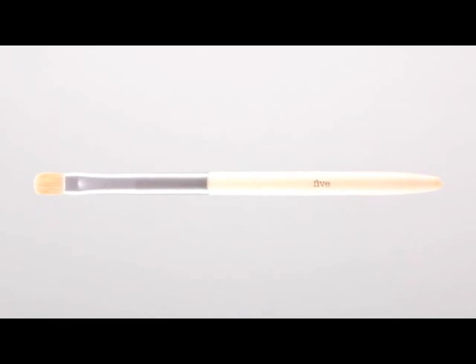If you need an even smaller brush, look at the number five — it's a tiny little foundation brush. Some people use it as an eyeshadow brush; you can also use it with paints, creams, liquids, and similar products. If there's a blemish, this is perfect — use a little product and you can precisely cover that exact spot, then lightly blend it out.